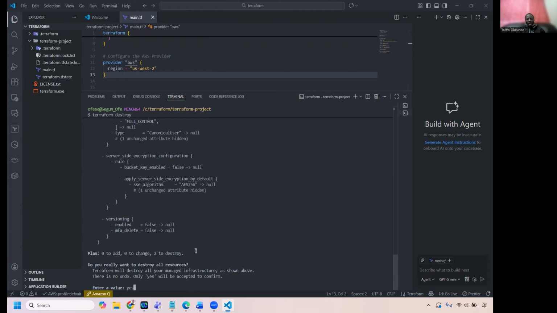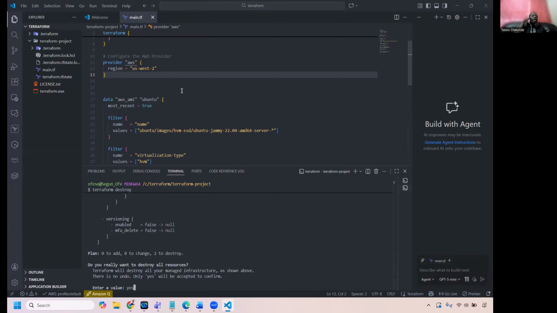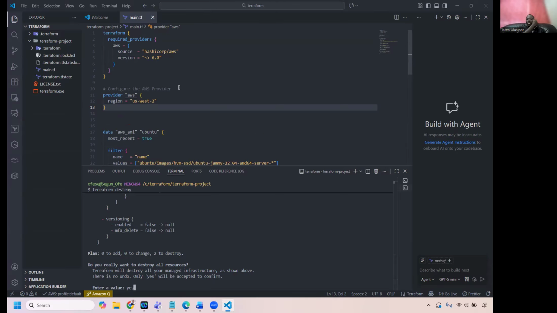But wait, just a question now. In a case where you only want to destroy certain resources, let's say your AWS account has a lot of other resources, but there are some specific resources you want to destroy, a subset. Does this Terraform destroy all the resources currently running, or the ones you created with Terraform? No, no. It's going to destroy the ones that were created with this particular file, main.tf. Okay, yes, makes sense.